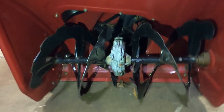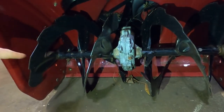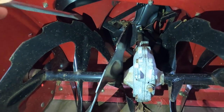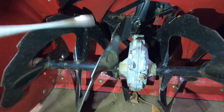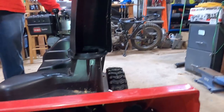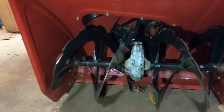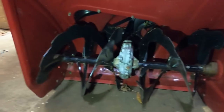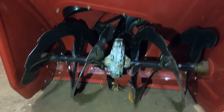Now this unit is a two-stage, Jiminy Christmas, amateur hour. Two-stage, which means it's got the first stage here, which is this main auger, and then it's got an impeller in the back there, which is what's going to take the snow the auger grabs and throw it up and do the throwing for the snow thrower. Older ones and some less expensive models will not have that second stage. They won't have the impeller. I'm not a big fan of those. I avoid those, but I guess if you're staring down a free blower, free's free, right?